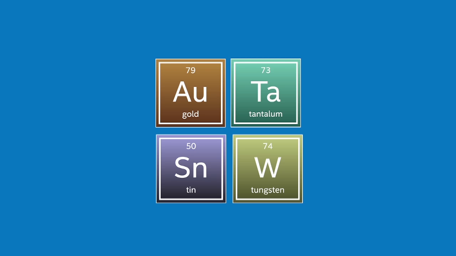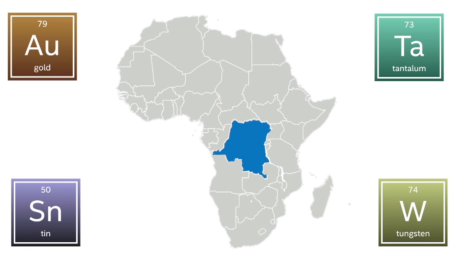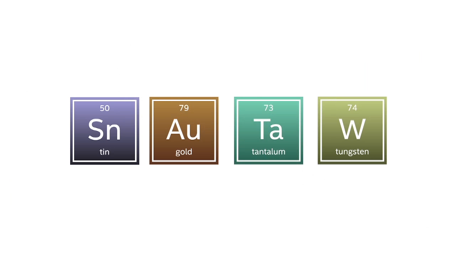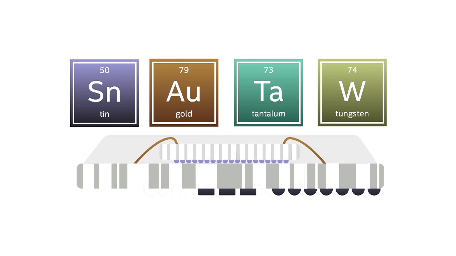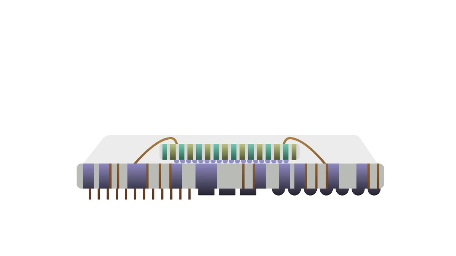Four minerals are found in objects we rely on every day. Often, these minerals come from the Democratic Republic of Congo, where they are sought and sold under a cloud of violence. These are known as conflict minerals. The four minerals are especially prevalent in electronic devices and the processors that power them, but are also everywhere in our modern world.